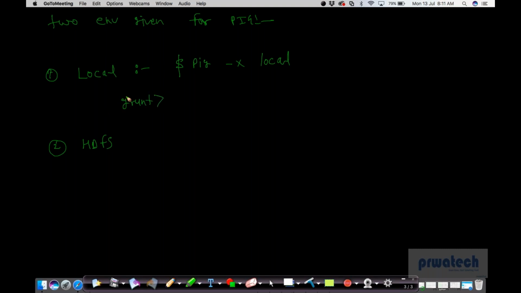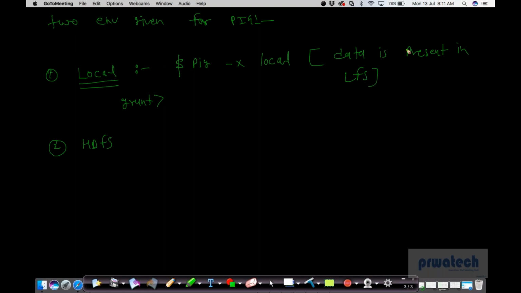Grunt is a name, and this is the shell for Pig. Just like Hive has its own shell, HBase has its own shell. Similarly, Pig is also having its own shell. Now, whatever Pig queries we have, we can submit in grunt. Now, make sure of one point which is very, very important. When we call local mode, what do we mean by this? Local mode means your input file is there in the local file system. The data is present in the local file system. That's what it means when I say local.